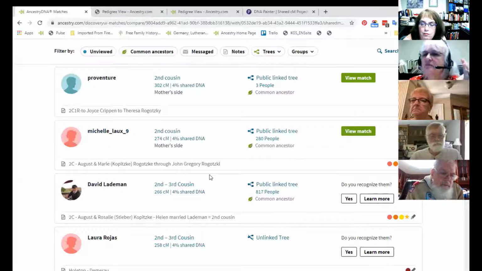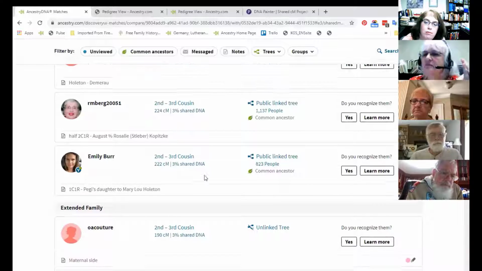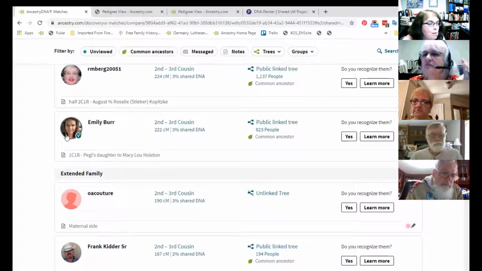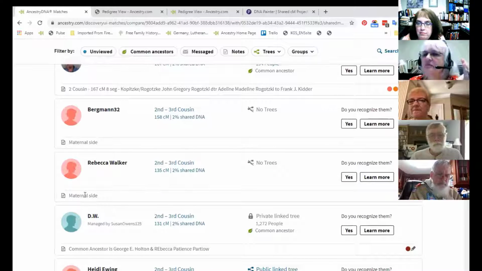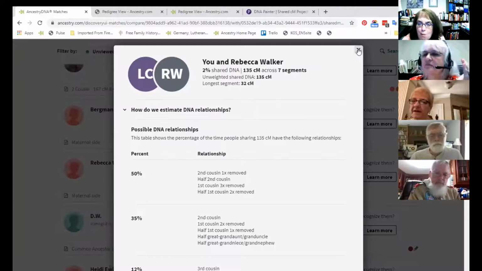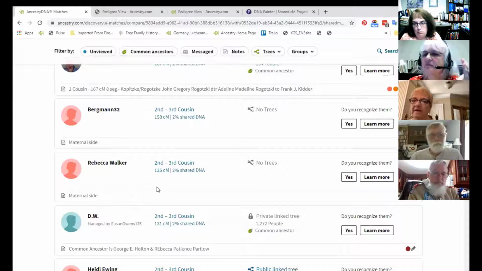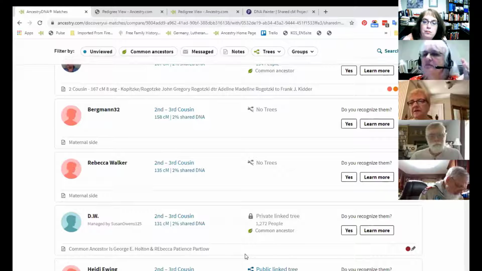Now, I knew this was my first cousin once removed because she looks exactly like her mother. So I knew that beforehand. But some of these have no trees, but I know it's the maternal side. And when I get to working on them, I can say, this is a fairly close relationship. So we should share either, what do we say? Second cousin is great grandparents or great great grandparents. So I want to take the one furthest back and bring it down forward.